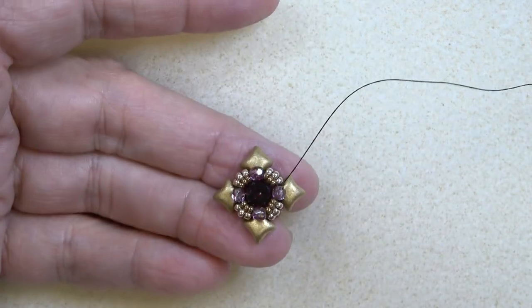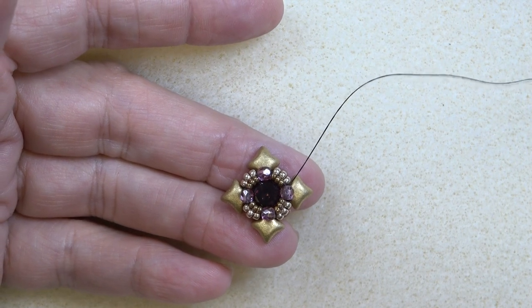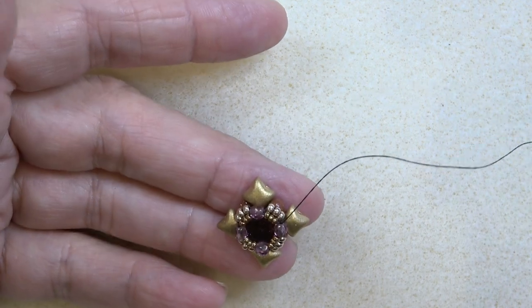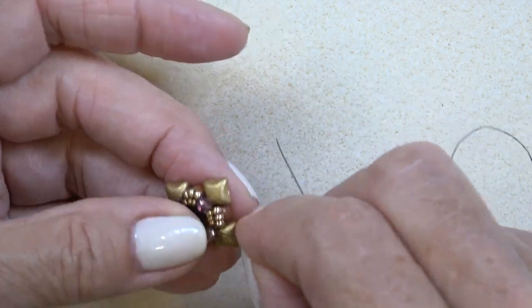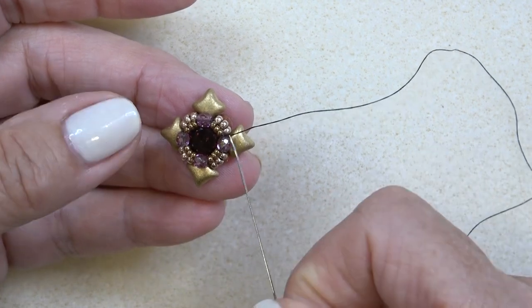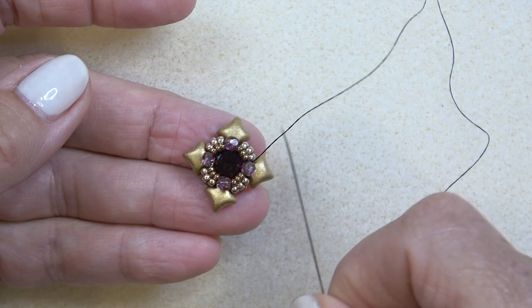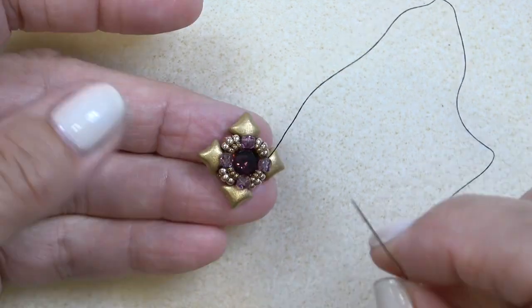This is what we have so far, and I think at this point it would make a nice earring. So I love when you can stop along the way and the design looks like a design. So that's so much fun, but I'm going to keep going. So I'm exiting the fire polish. I've gone around, I've reinforced, it's nice and snug, the bezel isn't going anywhere.